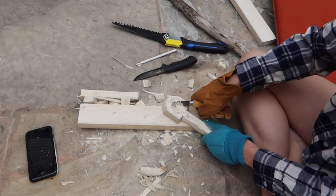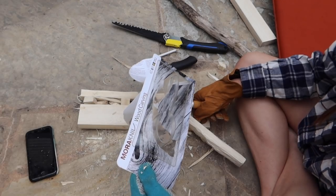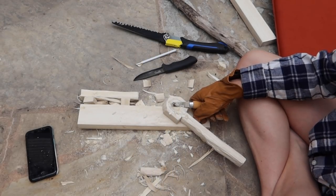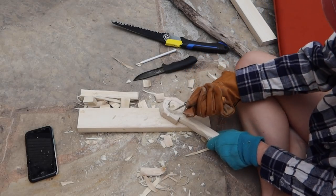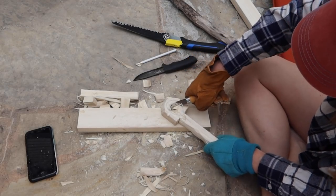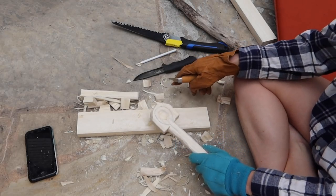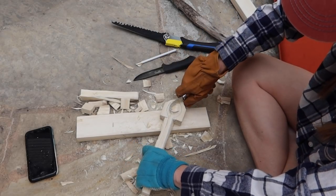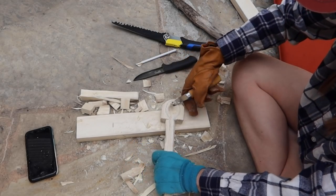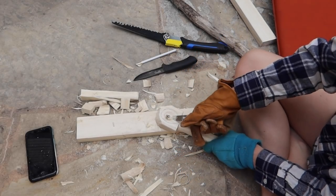I like this knife. I think it's a Mora knife too, isn't it? It was Mora, yeah. That's pretty cool. I like this. I don't have one of these. This is an awesome gift. Thank you for giving me this gift. Truly appreciate it.